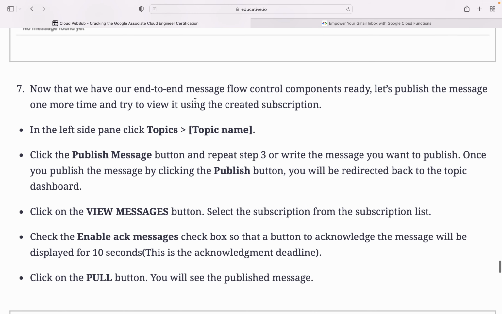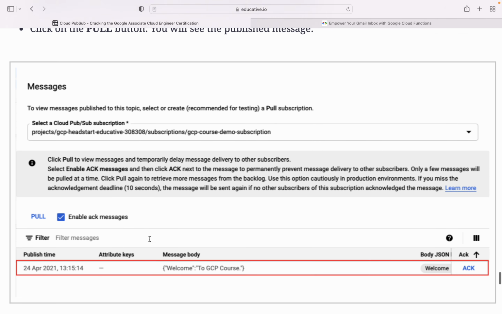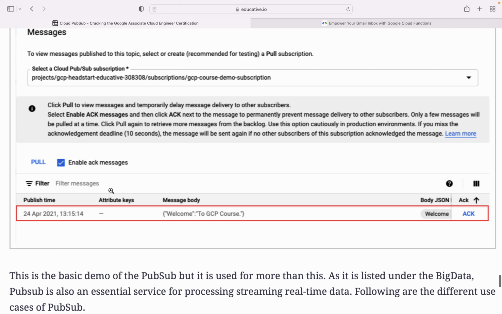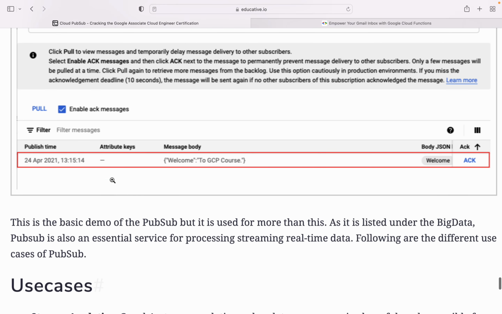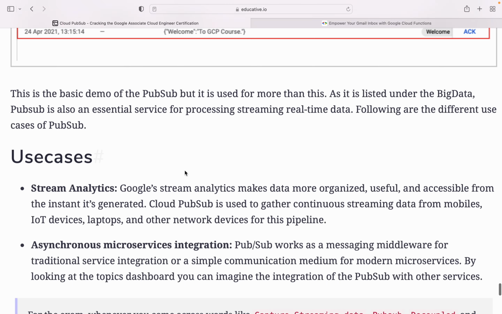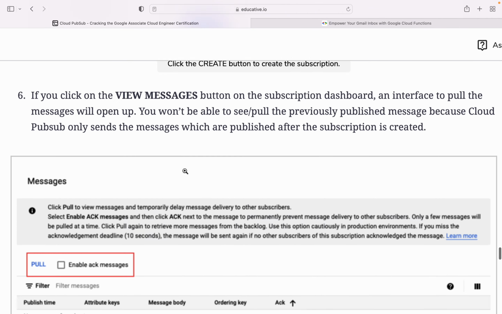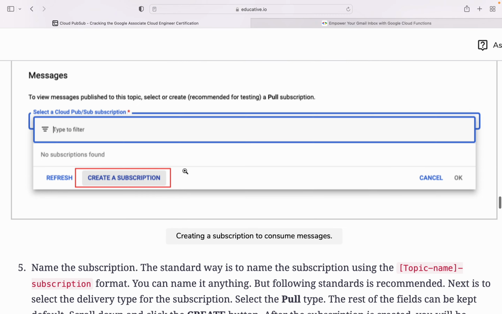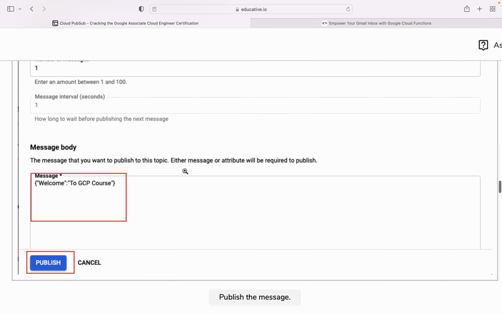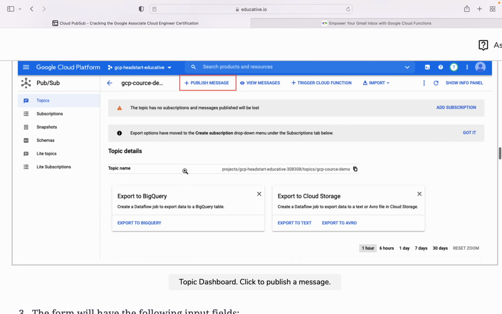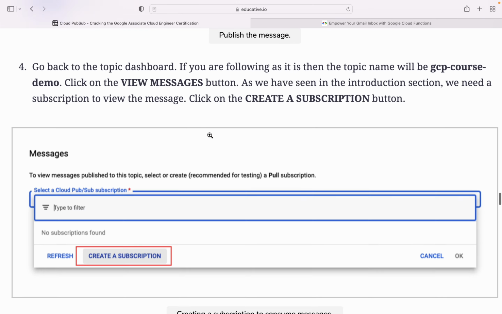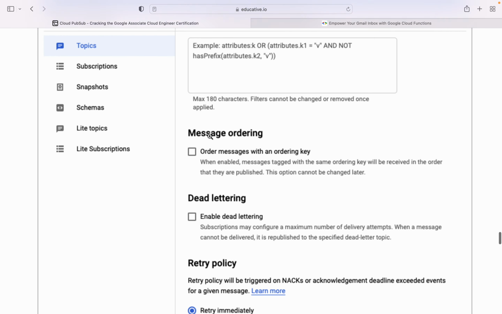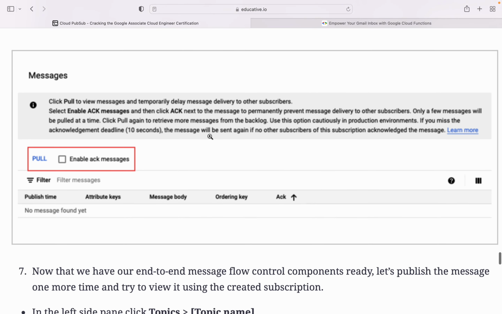Now we have an end-to-end message flow ready to publish. So we did this exercise: we create a topic, then we publish some message, and then we retrieve it using a subscription with the pull model. You can also practice this in Google Cloud.